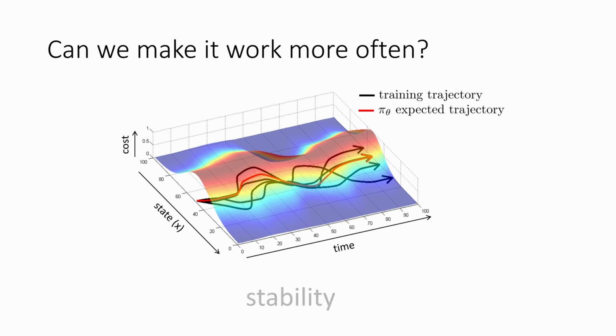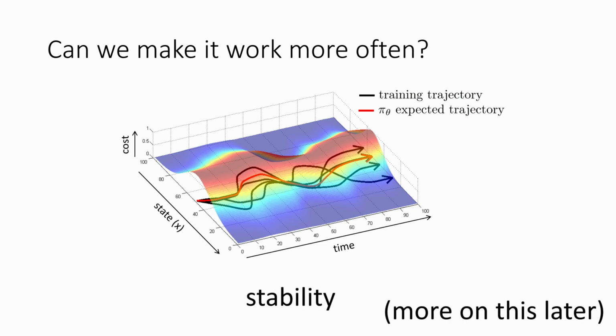Later on in the course, we'll also discuss how you can do imitation learning not from humans, but from other controllers, and if those are stable controllers, then you can inherit their stability via imitation learning. So it's a general principle that you can use in a variety of different ways to increase the chance that your imitation learning method will succeed. Okay, does anybody have any questions about this?